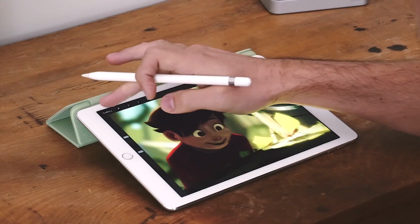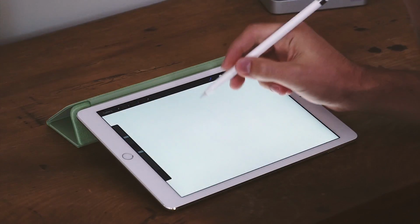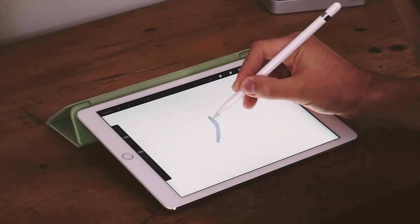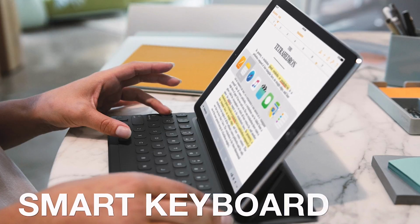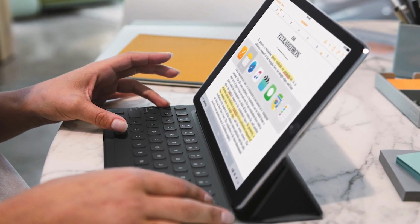The Apple Pencil gives you the precision you want in a variety of ways, from annotating, drawing, painting, sketching and more. It can measure the tilt and the force thanks to a number of sensors at the end of the tip. While the Smart Keyboard magnetically attaches to the iPad, folding out giving your iPad a physical keyboard.